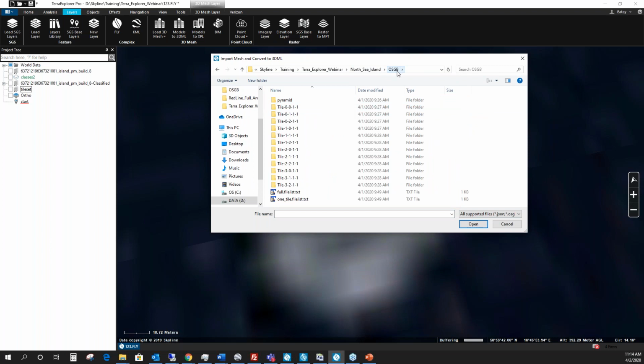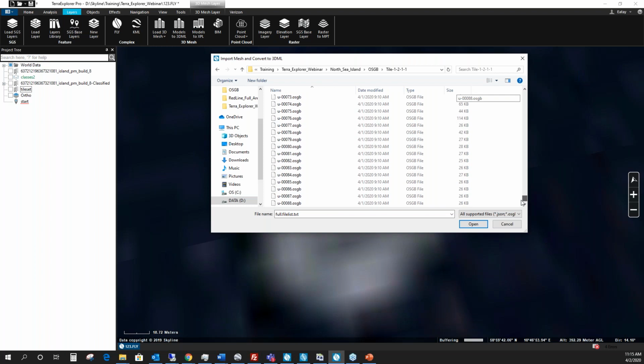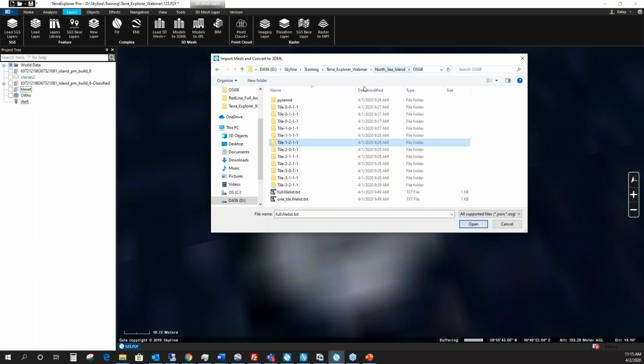So let's say OSGB layer, which is a very popular layer. A lot of times it comes out in tiles, different tiles, and those tiles might have internal pyramids and texture files for the tile itself.